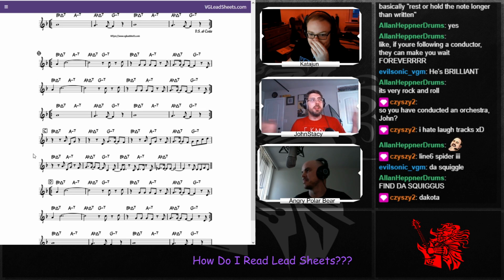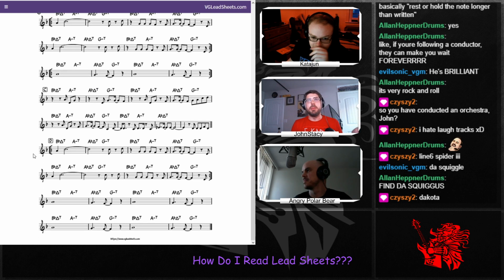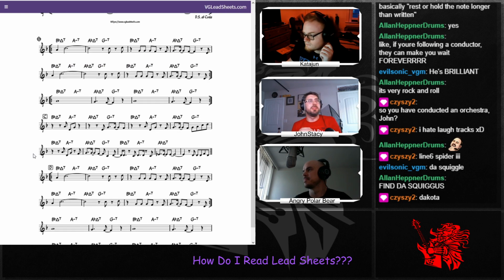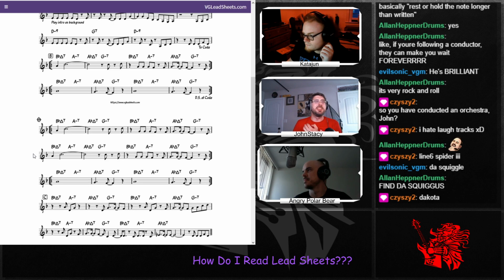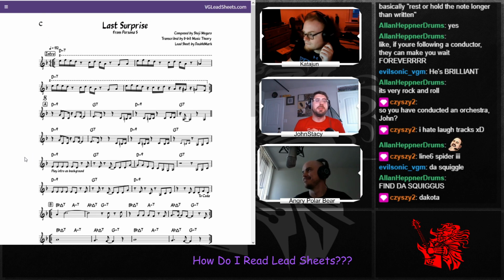So this is formally very difficult. This would be something that you'd probably have to sit down and work out during a jam. Because if somebody doesn't follow a repeat, or somebody doesn't follow a segno, or somebody doesn't go to the coda, it can be an absolute train wreck.